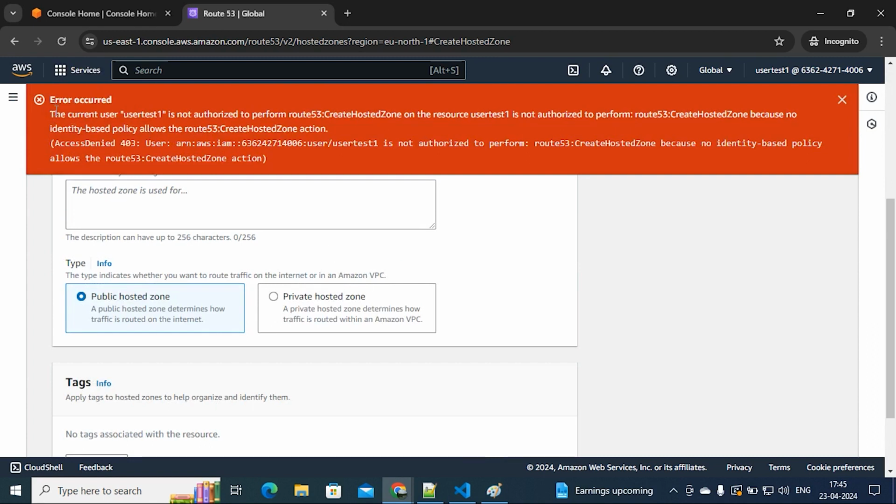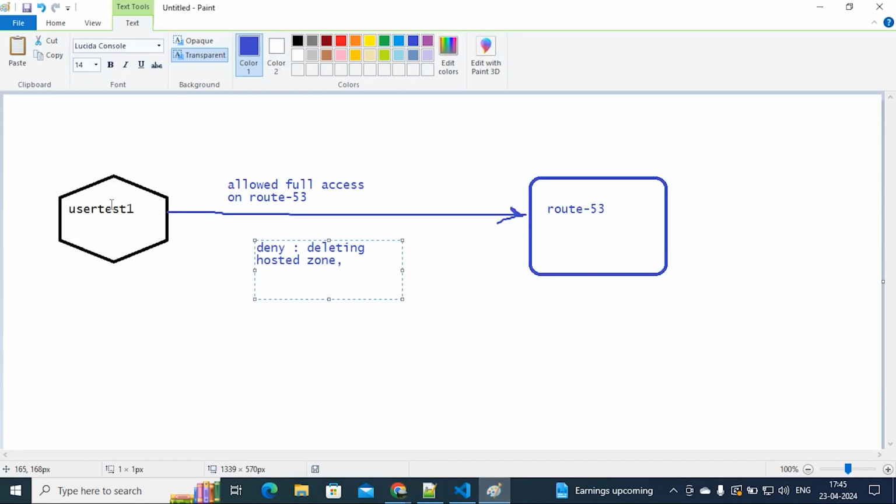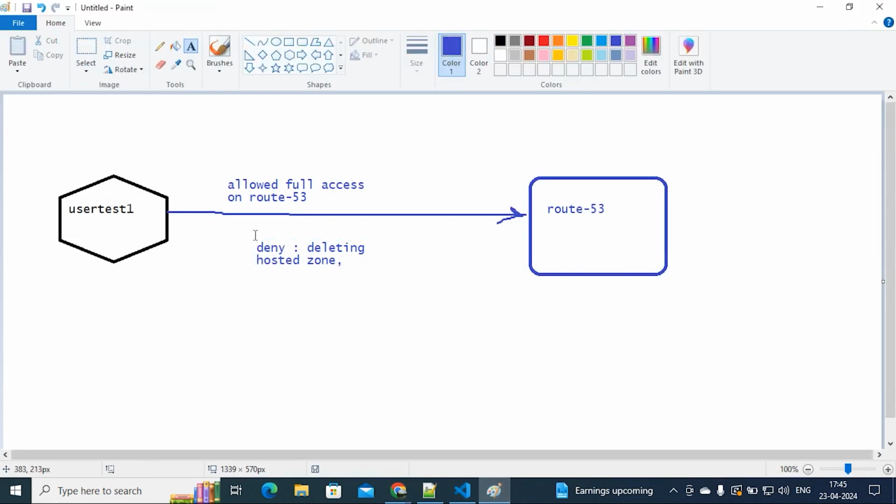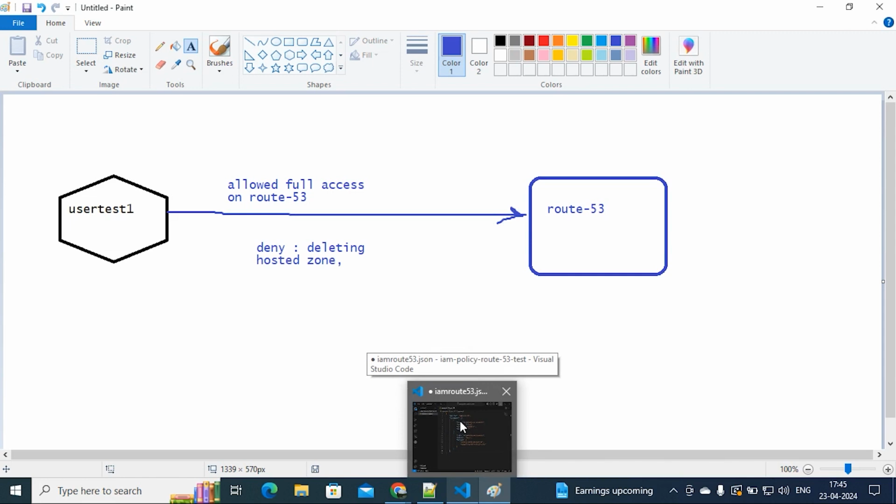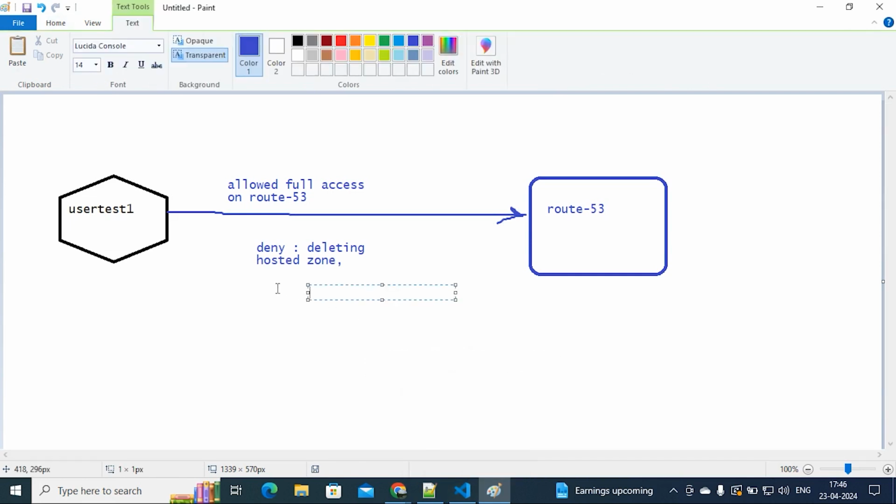I'm getting the error because we did not assign any permission to this user. Now what you have to do? Just now we created a policy in Visual Studio Code. Now we have to go and create an IAM policy, then after that assign this policy to this user. Then only he can access this.